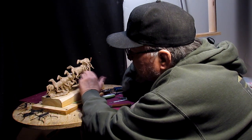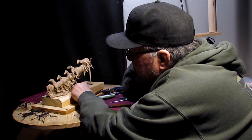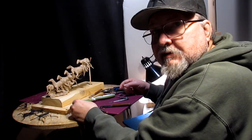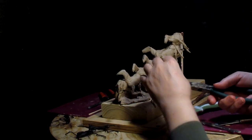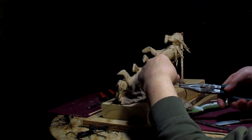You can't just, you know, bend a head and neck here and expect it to work in the design of the piece. I don't know what I'm going to do yet. But one piece of clay, one wire at a time. Okay, first thing I'm going to do is just position these legs a little bit.